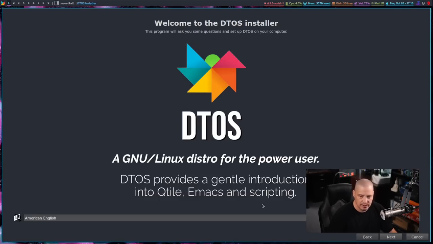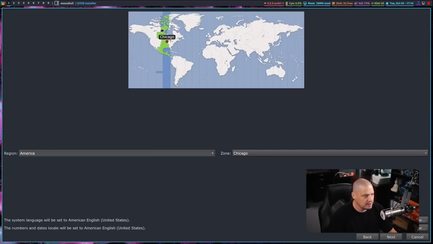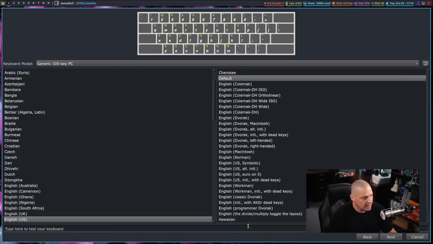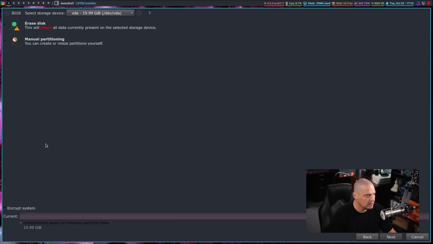So the first screen we see here is just the welcome screen for Calamares. Just click next, and then choose your time zone. Now, it's based off of geolocation, so hopefully it chooses the correct time zone for you. It has correctly chosen the Central time zone in the US for me, so I'm just going to click next, and then choose your keyboard layout. English US is correct for me, so all I need to do is click next, and then do your partitioning.